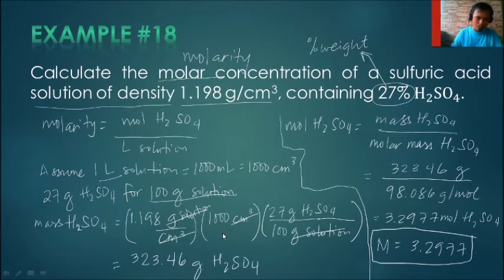However, pwede na po natin idiretso yung pagkuha po ng mass ng solute by using the percentage mass. So, gamit itong ginamit nating conversion factor dito na 27 grams of sulfuric acid per 100 grams of solution, so you will obtain 323.46 grams of sulfuric acid. So, ito po yung totoong mass ng sulfuric acid na ginamit. And from that, alamin natin yung moles ng solute, which is magagawa lang natin yan pag dinivide yung 323.46 grams sa 98.086 grams per mole. Ayan. And then, makukuha na natin yung magiging moles ng solute na 3.2977 mole. At dahil yung ating liter of solution naman is 1, so pag dinivide mo tong mole sa 1, so makukuha mo pa rin ay 3.2977 bilang molarity. So, ayan po yan.